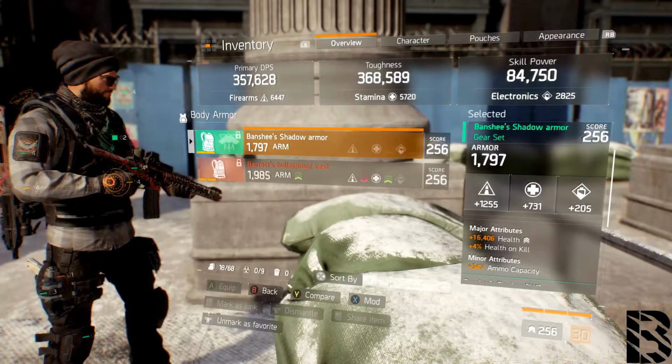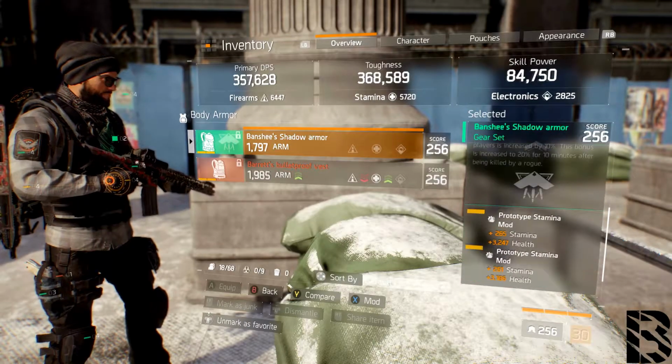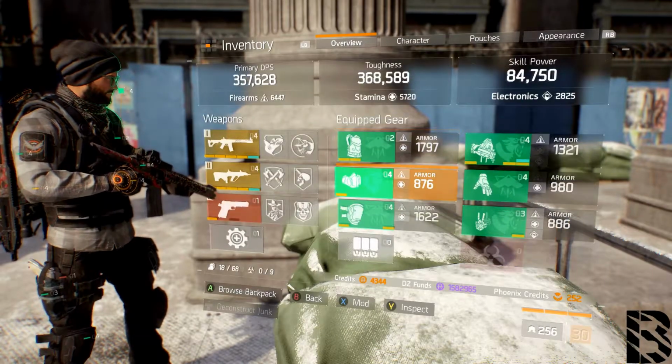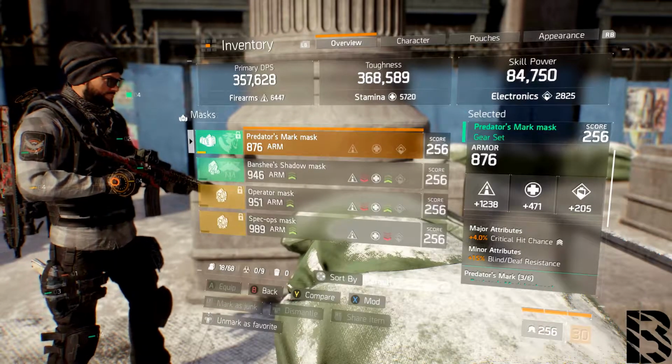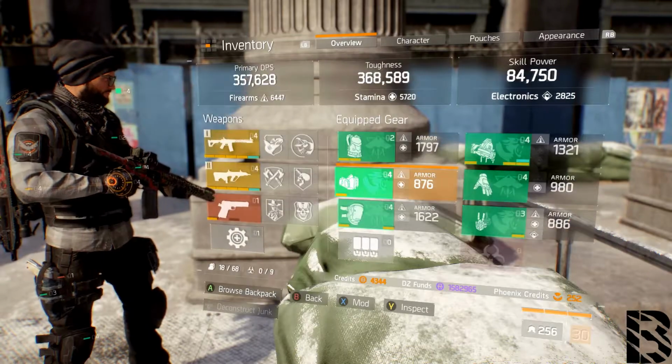For starters, we had the Banshee Shadow Armor, main stat with firearms, rolled health into it, and I used two stamina mods with health on them. For the mask, we have a Predator's Mark mask, main statted firearms as well, with crit chance rolled into it, and a stamina mod as well, with health.